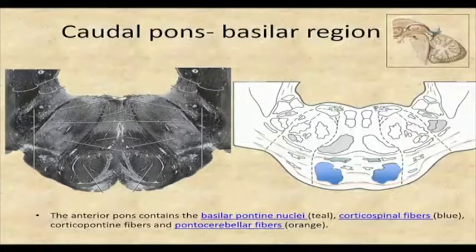And then you can see that there are a lot of fibers coursing from those nuclei in the middle cerebellar peduncle to make it to the cerebellum itself. And you can usually see them on a cadaveric brain if you just cut through the pons, and you'll see these horizontal fibers just with the naked eye.